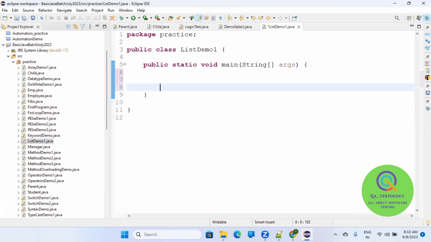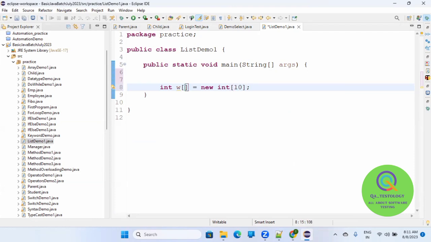Generally, when you want to create an array, you write it like this: int, you give any name, w brackets equals new int, and you have to provide the size, 10. Let's say 10 items you want to purchase, right?